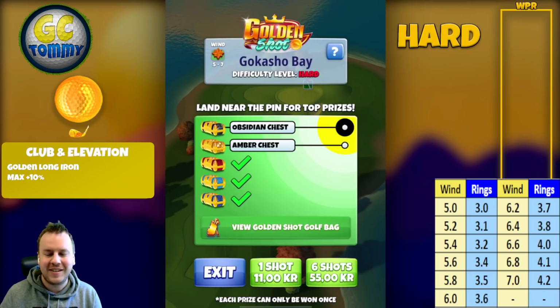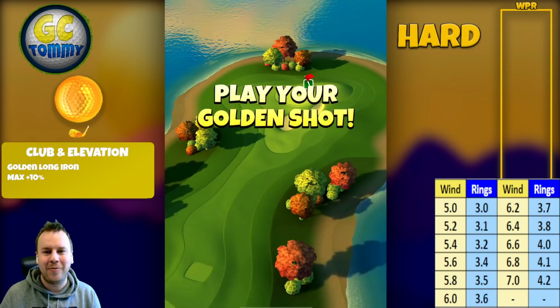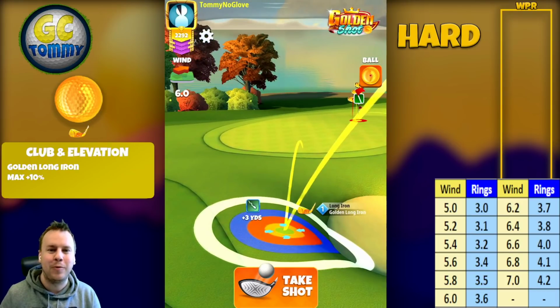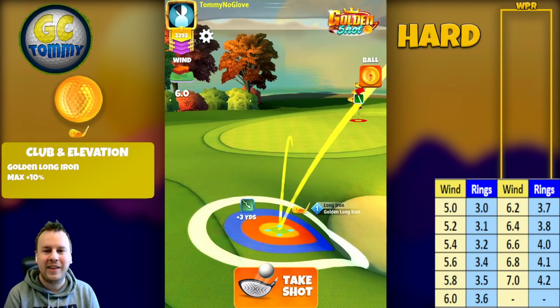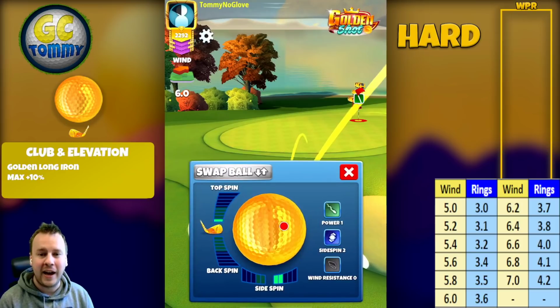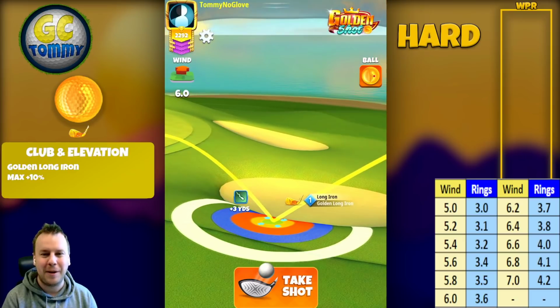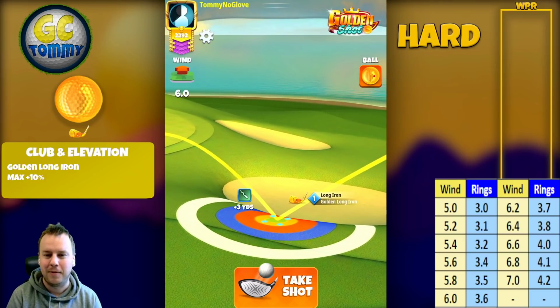Alright, let's take a look at the shots here then, and we're gonna see 5 shots, and I'm obviously gonna talk you through them all, and then we summarize in the end. So we do have a wind coming left to right with a slight tailwind and more crosswind. I'm playing with 2 right spin and 0.8 backspin. 6 miles per hour is a 3.6 rings, and we're always going to pull over the bullseye.